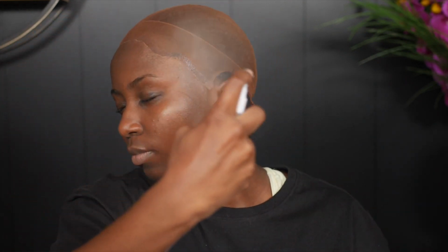Now to protect our hairline, I'm using my Erica J Hold Me Down Adhesive Guard, and I'm going to do about 2 to 3 layers of this and let this dry on my forehead before I apply the wig and also the adhesive onto my scalp.